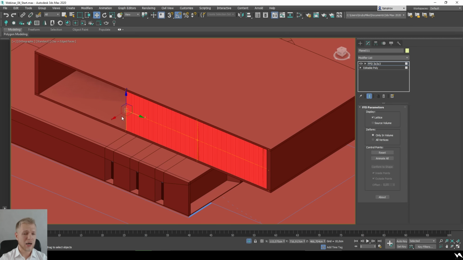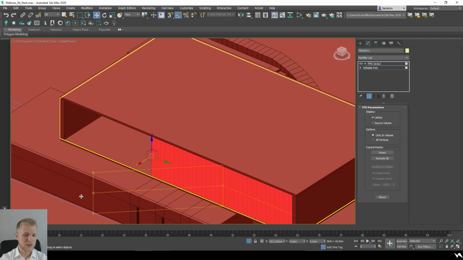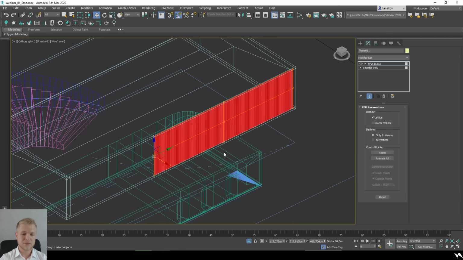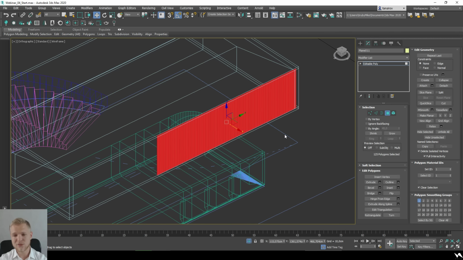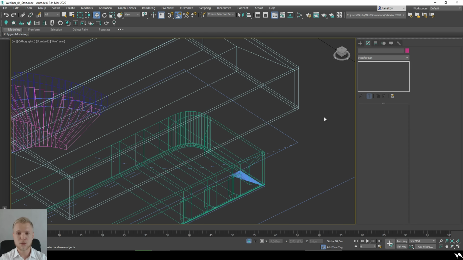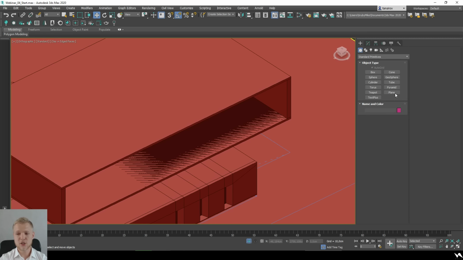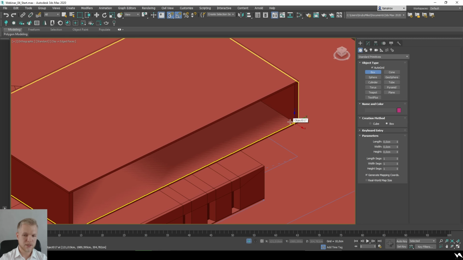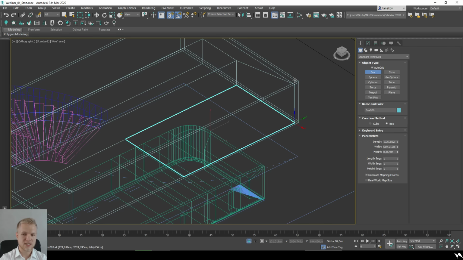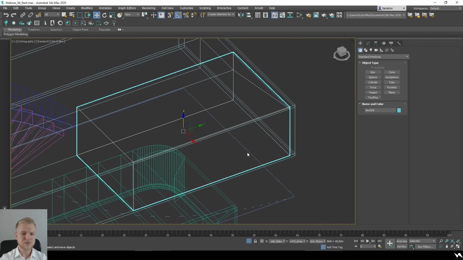In this case, I'm probably going to have to recreate this object. As you can see, the angles actually got flipped, and the modifier is not going to work properly. But don't worry, because we can just go ahead and use another method, which is going to be chamfer. So in this case, I'm going to go again for the auto grid, create this box inside to make sure that it's actually going to cover all of those parts.